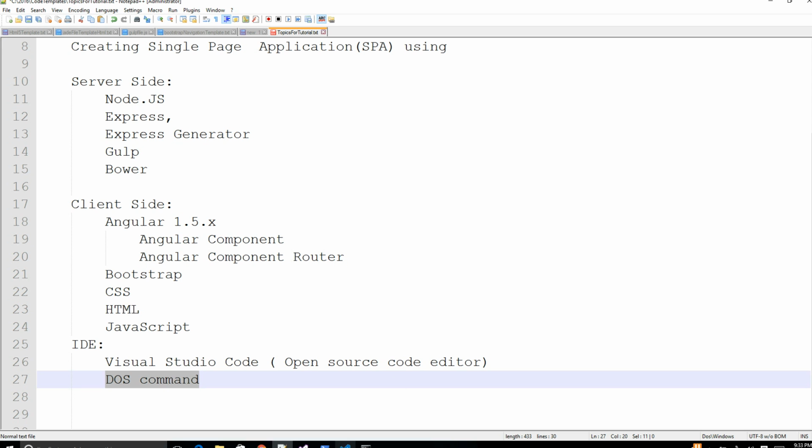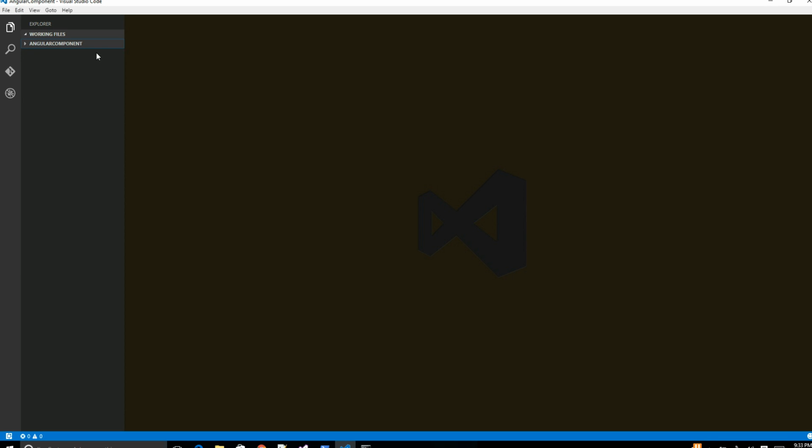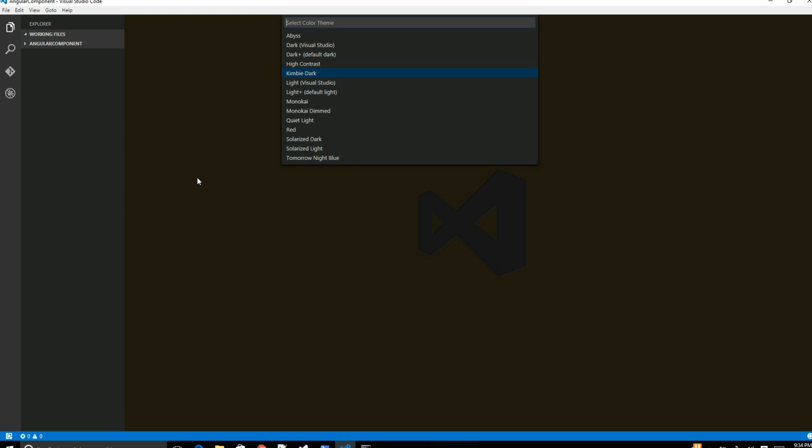So the next thing we're going to do is this project. This is my Visual Studio Code editor. This is a theme that I like, but you can change it to whatever theme you like. This is a really cool feature if you don't use this editor often. If you go in here to your preferences, there is the color theme. There are so many options, and I chose this dark Kimbie dark option, but whatever you like is totally up to you.